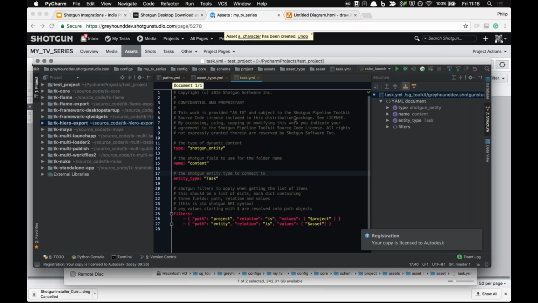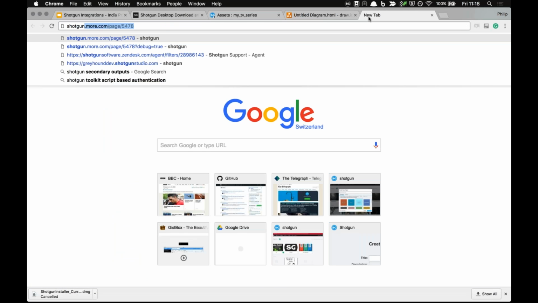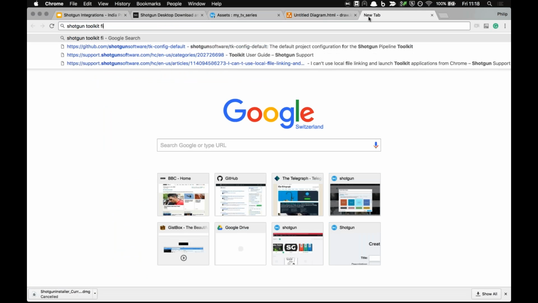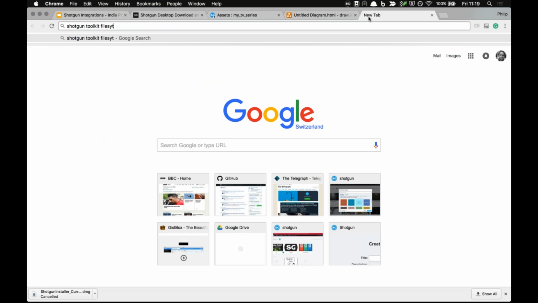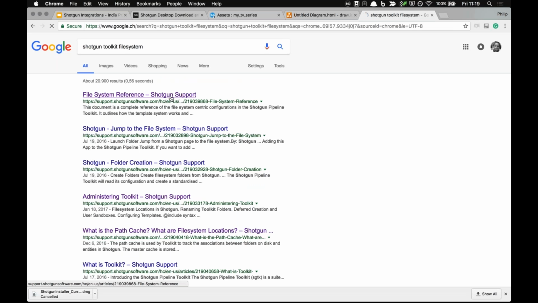What we need to do is grab the create with parent, I believe is the name. What I can't remember is the exact key off by heart, so I'm just going to go look it up.